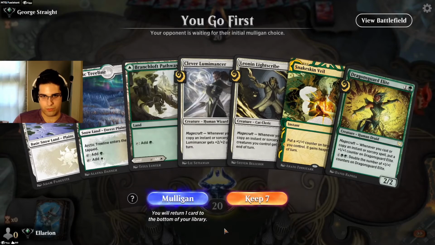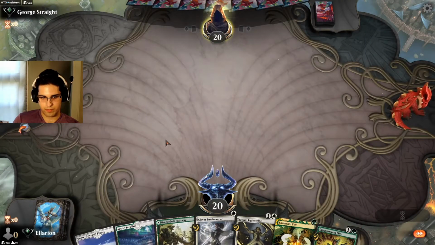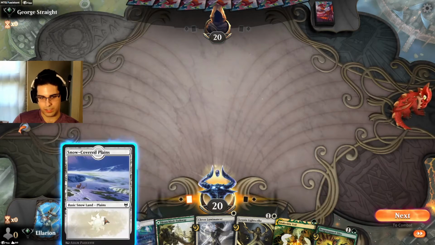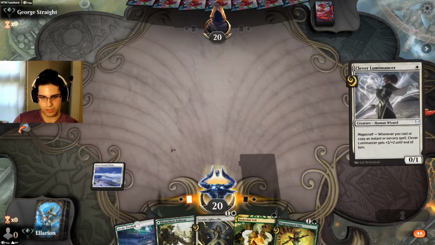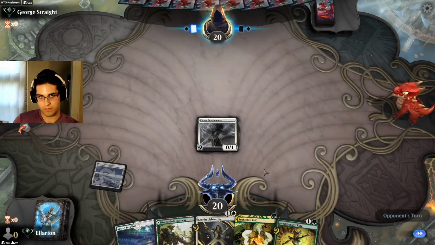Okay, we have 3 lands at least, and at least 1 spell to go with our creatures. Looks good. Don't see any reason not to go for the turn 1 Lumimancer. Gives us more options on turn 3 for being aggressive.